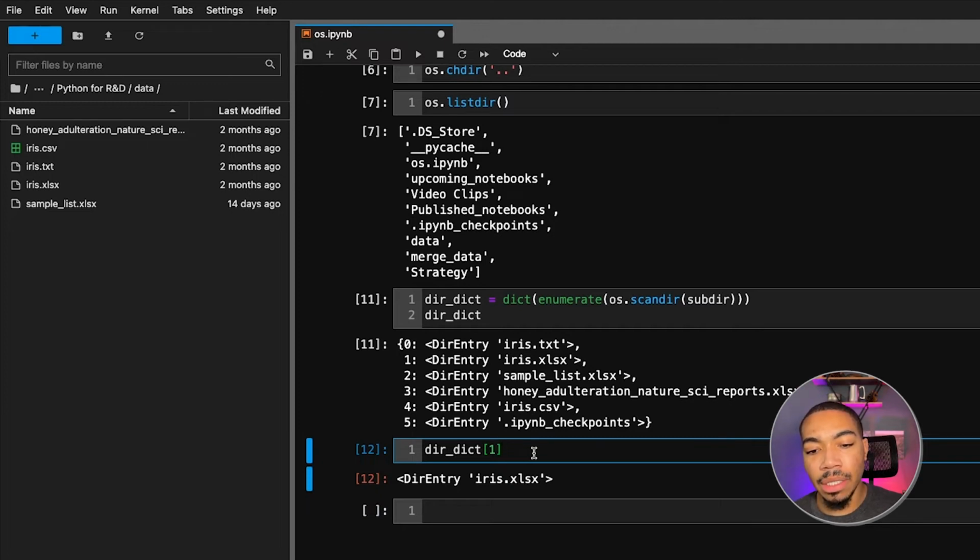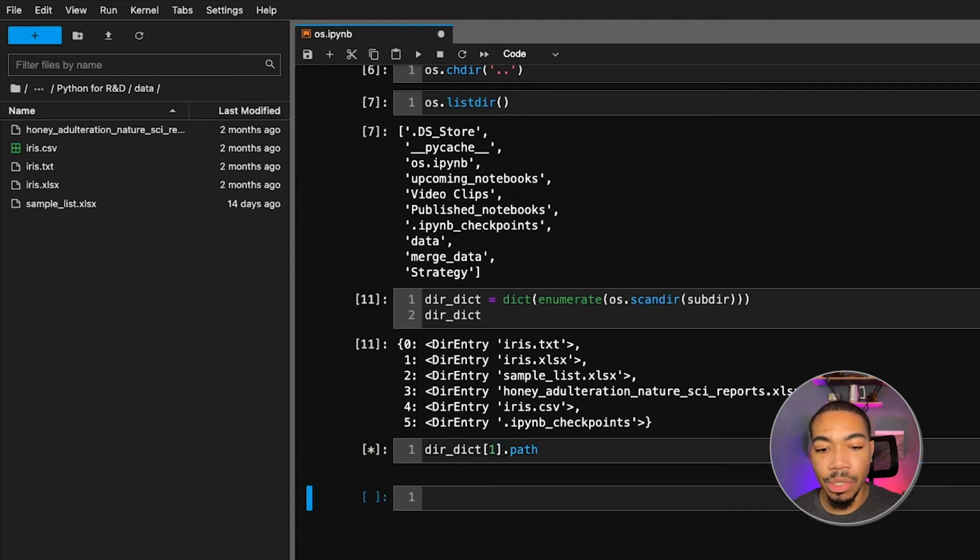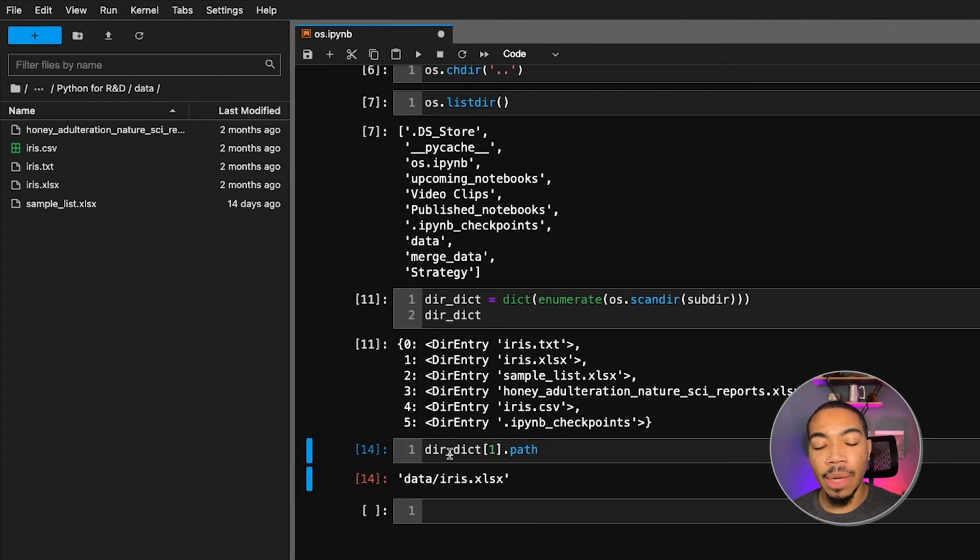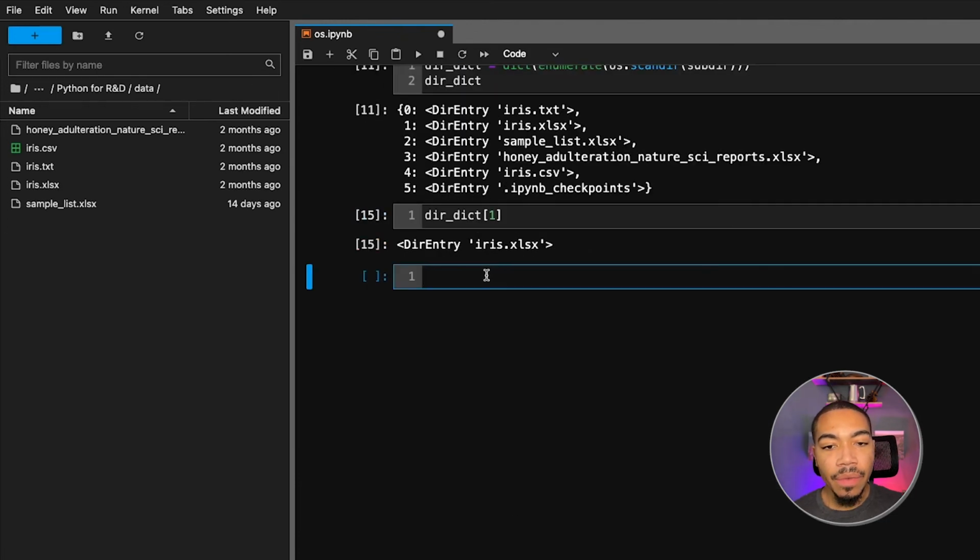Now, I mention this because the nice thing about this particular approach, even though it has a little extra work we have to do ahead of time, is that we get two attributes. We get name, which is essentially what listdir gives us. If we ran with this and wanted to read this file, we would still have to append the full path. However, this approach also has a path attribute. So now we have this string here that, when passed to something like pandas read_excel, automatically does this for us. If we pass this statement to read_excel, it would automatically get the path for us and there would be no extra work. So when looking through a bunch of files, this is a very nice approach. And we can do all the same sorts of filtering we might do with listdir once we iterate through this directory.